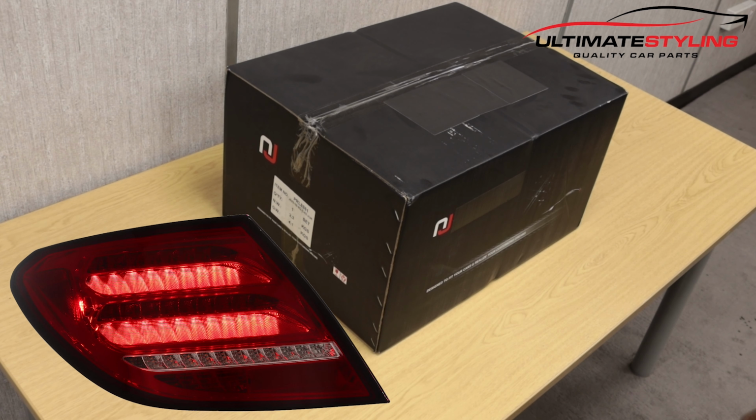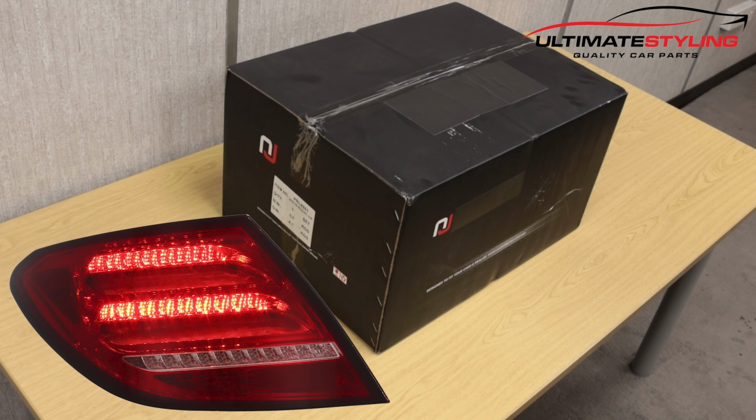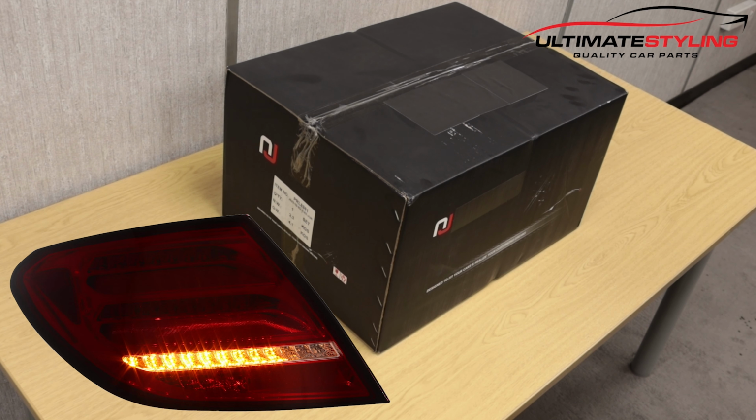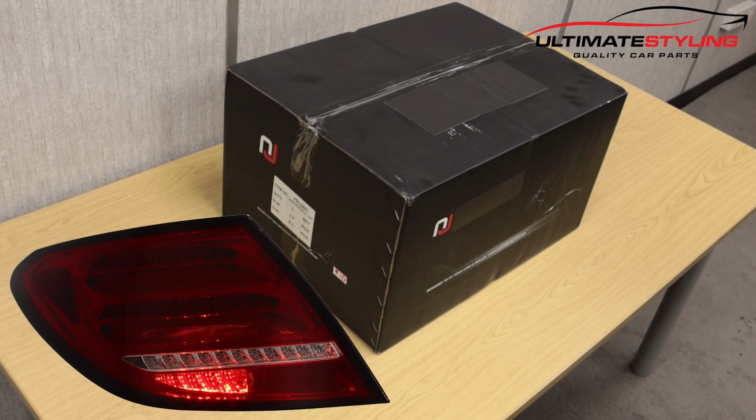Here we have a quick unboxing video of a new product we've now got into stock. This is a Mercedes W204. This is your C-Class 4-door saloon, LED rear lights. These also have dynamic indicator. This model suits the facelift model, which runs from 2011 to about 2014.